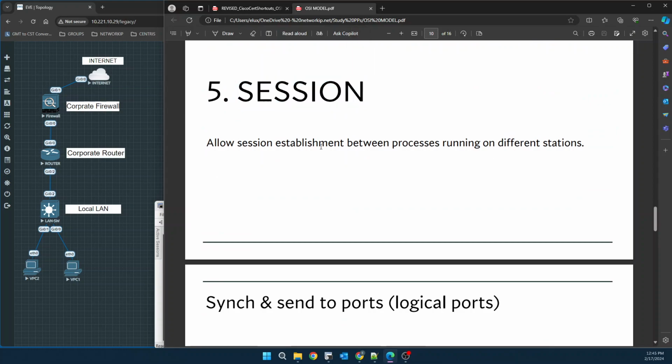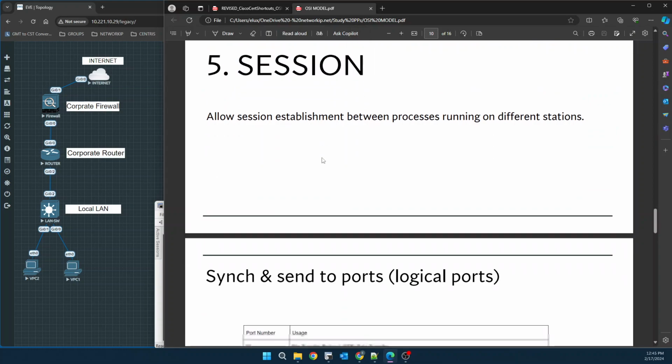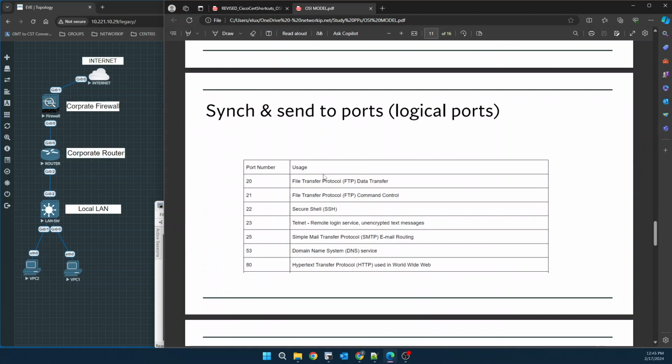In this particular layer, we introduce ports. If you're studying for your CCNA or Network Plus, understanding these ports is key, because there are going to be multiple situations where you'll get asked what application uses what port, and there are some very common ones that you're expected to know.